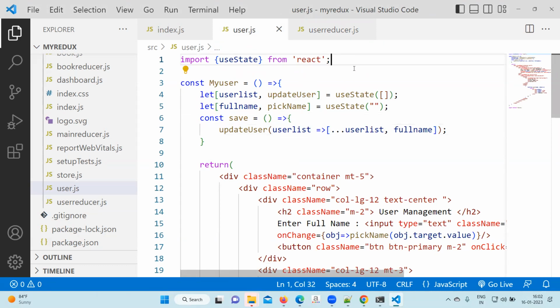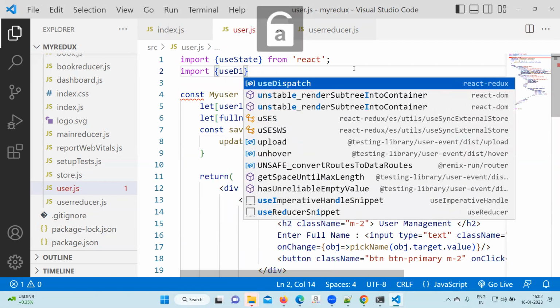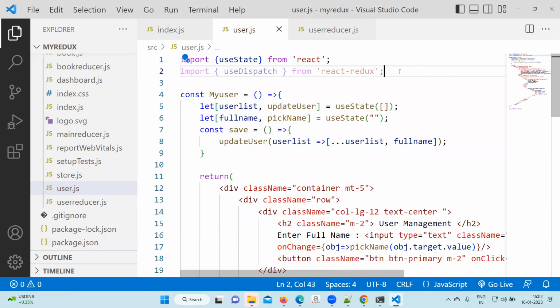In React, you have to call another hook that will help you send the data from React to Redux. So what is that? Import useDispatch from React Redux. useDispatch for what purpose?